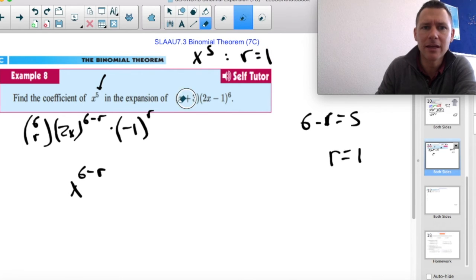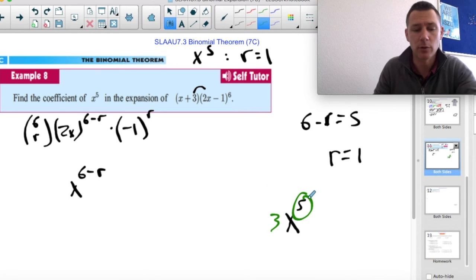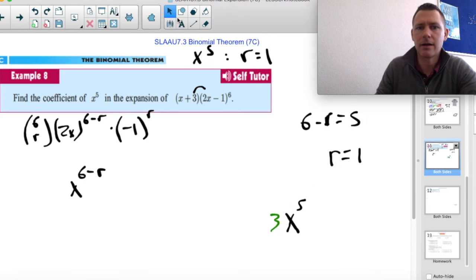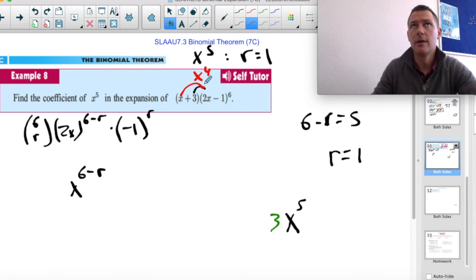And that's where I'm going to get some x to the fifths when this 3 distributes into each one of these terms. Where it multiplies with an x to the fifth, I'll get an extra 3 there, but it's not going to change that. Cool? But I'm also going to distribute this x in, so I'm interested in x to the fourths as well, because I'll distribute an extra x in, and these x to the fourths become x to the fifths, and then later you'll simplify them and put the x to the fifths together. So I'm interested in x to the fourth.